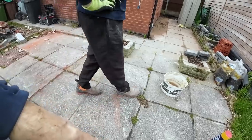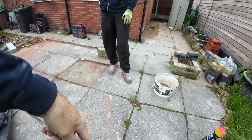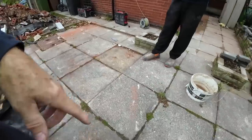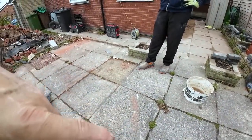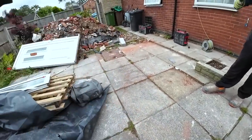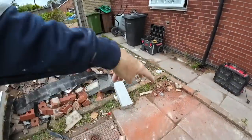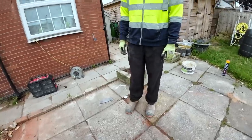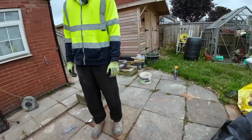I think we'll be able to put a T or a Y on here, because we'll put a roddable gully in, so it can be rodded back to the main. You can rod back from that to here, and you can rod from there to here, so there's no need for a chamber. So put a Y or a T in it, that's okay. And then here, we should just be connecting onto one of the existing pipes that are coming into this chamber. So yeah, a lot of flags taken up, a lot of digging. So time to get cracking.